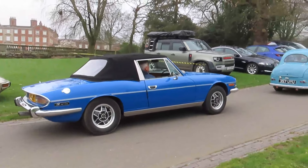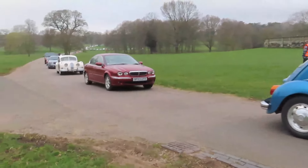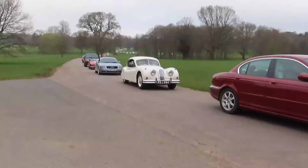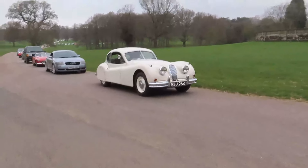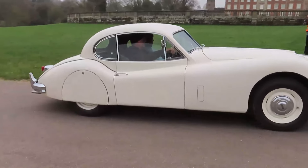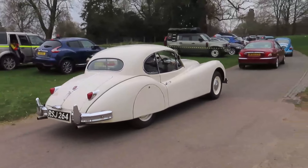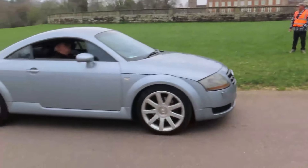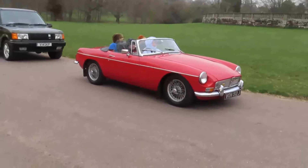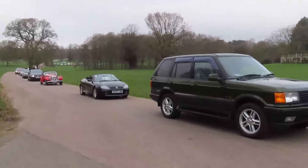Very clean-looking Triumph Stag - that's in lovely condition. Volkswagen Beetle, quite a late car, very nice blue. Jaguar X-Type, I think that is. And just behind those is an absolutely wonderful Jaguar XK - I believe this is an XK140, it's got the larger grille bars, so yes, a 140 XK Jaguar. Probably a 3.4 or 3.8 XK straight-six. They're lovely, those - nice spots on that one as well. Audi TT. An MGB Roadster here with a couple of teddies in tow. A Range Rover. An MG TF with a bit of MGX Power branding going on.